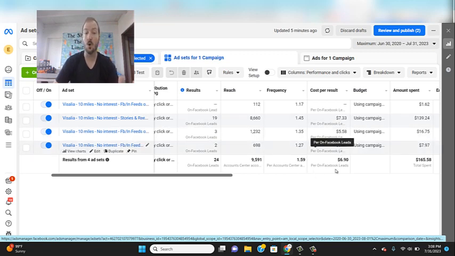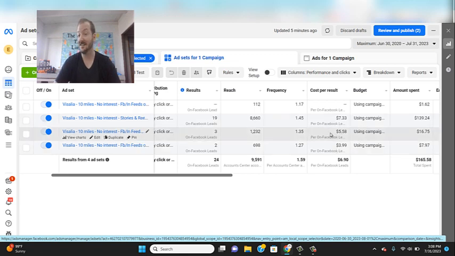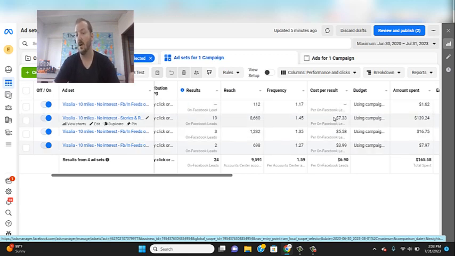And as you can see, these are local ads, right? So my local audience is small, and all of my ads are under $10, well under $10. I mean, this is $4 a lead, which is fantastic. This is less than $6 a lead, and this is a little bit more than $7 a lead, which is really, really good. So I'm averaging under $7 a lead.